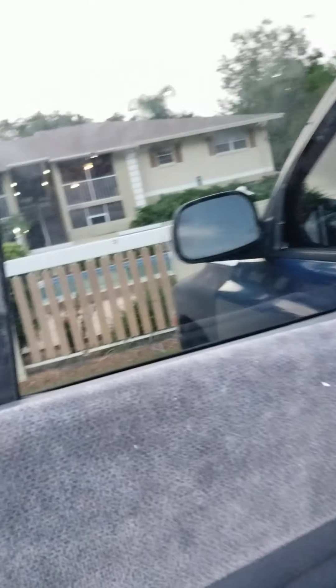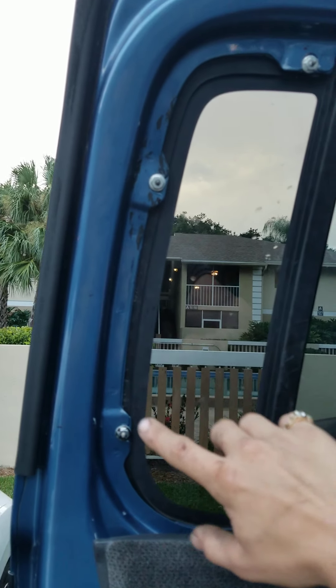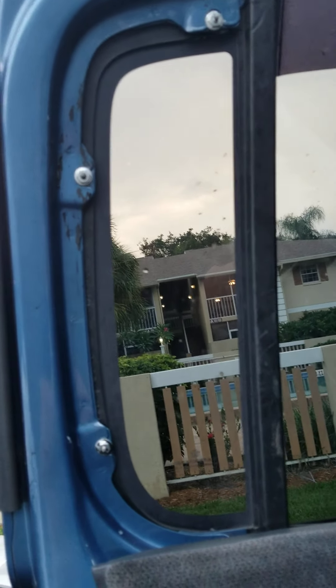So basically you're going to come inside here and you're going to pop this panel off. Be very careful — there are three points where you actually have to apply pressure and work them off. They're really on there. That's what the plate looks like before it's removed — it's that whole trim piece right there. And this is what it looks like under that. There are three little metal brackets — they love to break, they're super fragile. It's basically metal on metal, and the metal is just clipped into the plastic, so it's super easy to break.